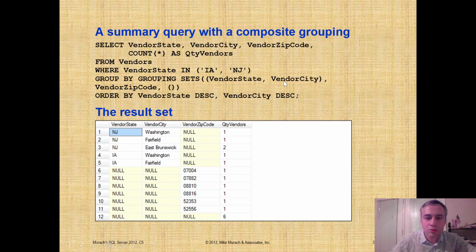So the first two are together, and vendor's zip code is by itself, and also there is an empty group. So let us understand what it does. Vendor state and vendor city are together. So here they are. All the vendor state and vendor city combinations are in here, and we can roll up by all vendor zip codes.